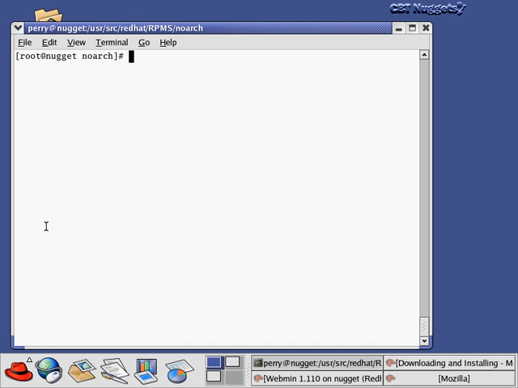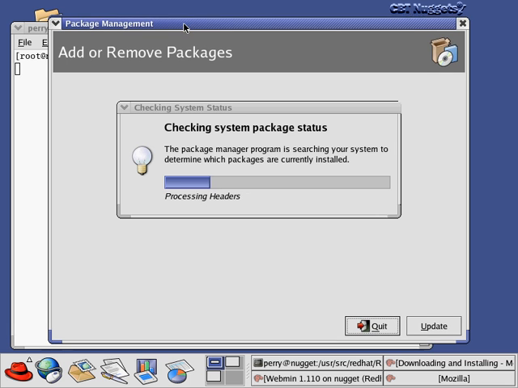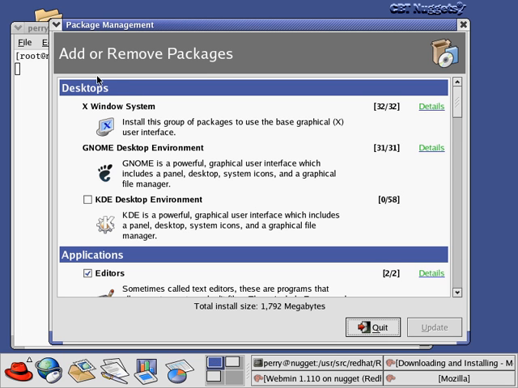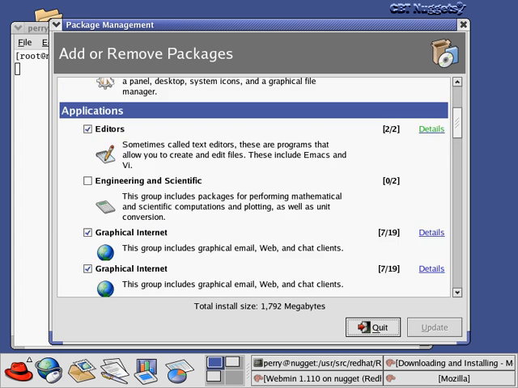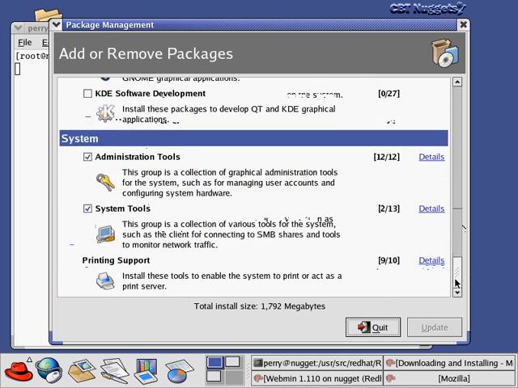Now let's take a look at the graphical user interface version of the Red Hat Package Manager. And this is another one of these Red Hat config commands. This one's redhat-config-packages. Now if you did a graphical installation of Red Hat Linux, you've seen this screen before. This is the exact same screen that you chose when you installed Red Hat Linux to add or remove packages from your system. Okay, and basically it's broken down into categories: desktops, applications, servers, development tools, and then system tools.